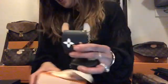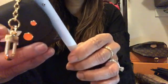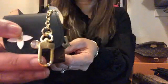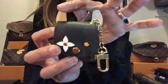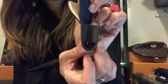If you will see, it's so tiny. It is so cute. This is what it looks like up close, and let's try to measure it too. It's like 2 inches also. Oh, actually it's 2 3/4 by 2, and the width is 1. Just a cute little earphone case which can be used as a bag charm as well. And it has these cute ears, the eyes and the nose, and inside is a felt lining which has this depth. It's just so small.